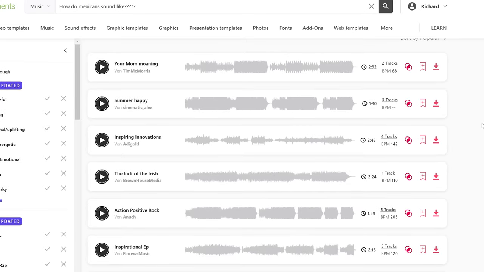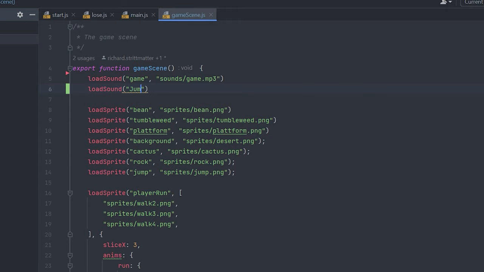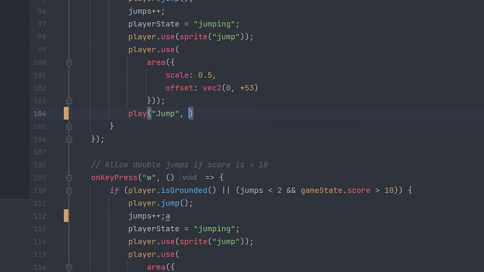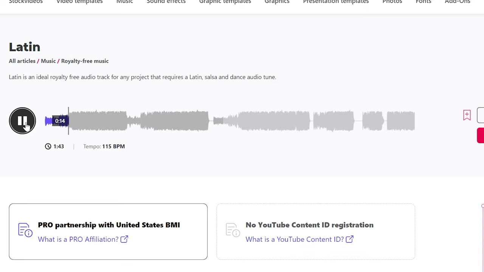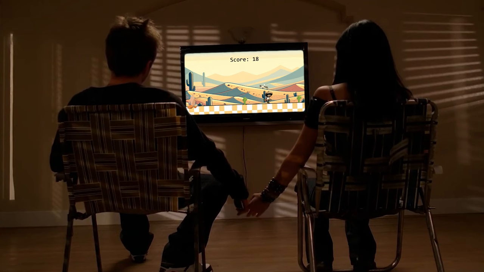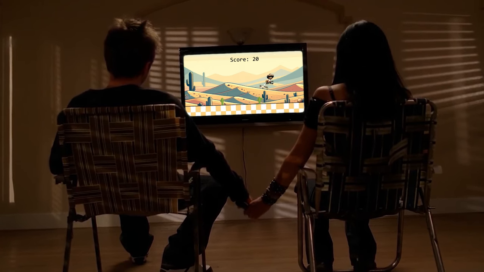Lastly, I had to add some sound effects for the jumping and the collision, which was surprisingly easy, because you just have to import the file and say play, and it just does it. Also, I found this song that I think is a pretty good fit for the game, and yeah, that is Juan Tap, that's the game. So sit back and enjoy some high quality gameplay of the only and the best Juan Tap player there is.